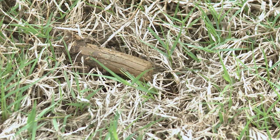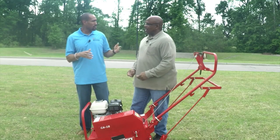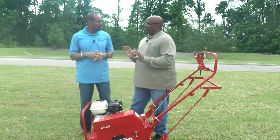You just leave them on the ground, and over a period of time, they'll break down and be built into your soil. And aeration is something that works, because you said you did it in your own yard, right? A couple of years ago, and I could see the difference in that grass that year. It just came out so pretty.